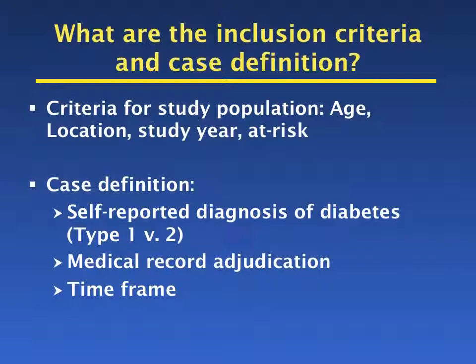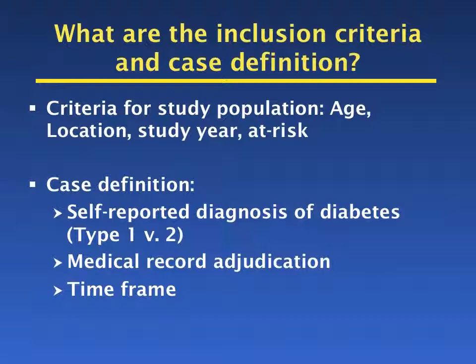Another initial question that scientists ask is, what are the inclusion or exclusion criteria for the study population? We will be asking if we will be just looking at adults or including children or adolescents. For D-action, we will be including only those living in the United States in the first analysis to have a direct comparison with NHANES, which only includes U.S. residents. For NHANES, we have the option of using one study year or combining multiple years, so which year we use will be a question considered by our scientists.